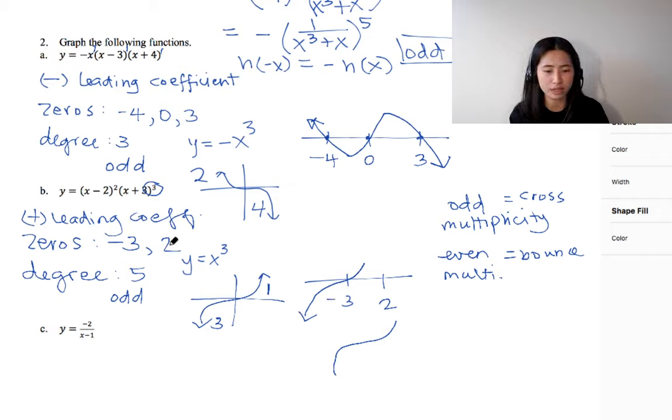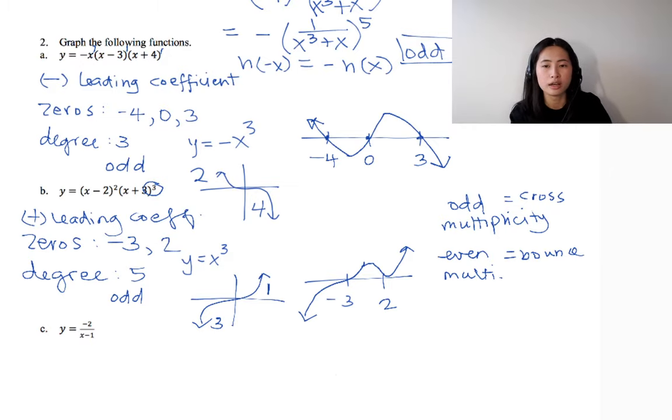But if you have, let's say, at 2, if you're looking at x minus 2 and this is 2, you're just going to bounce. And how do you know it's not going this way, going down? Well, if your function is odd, that means you're going to finish at quadrant 1. So it has to be above your x-axis. So you're going to bounce here. See that bounce? It only touches your x is equal to 2 and it doesn't cross that because it's an even multiplicity.